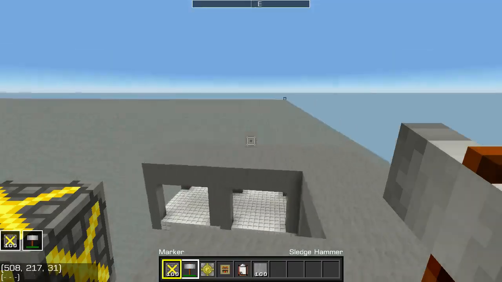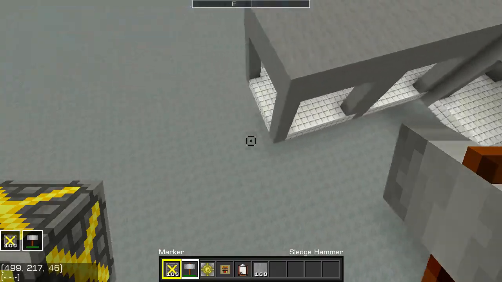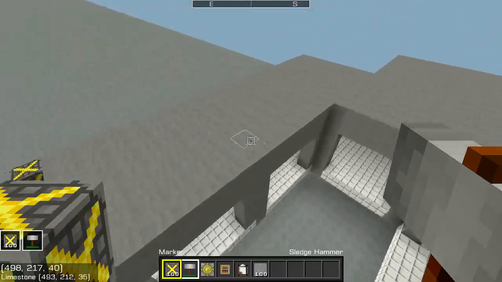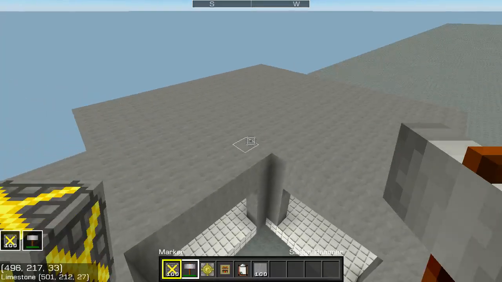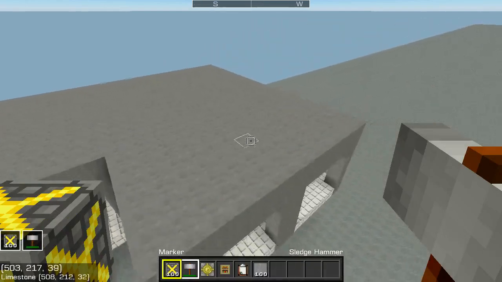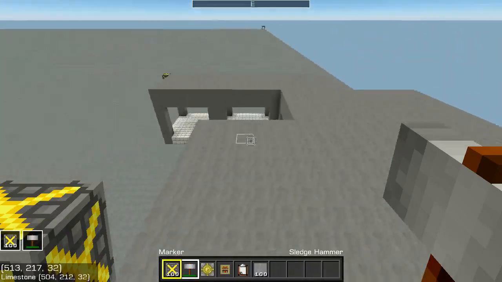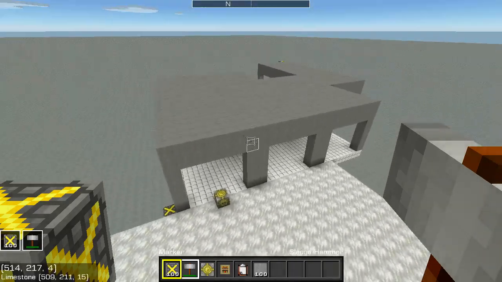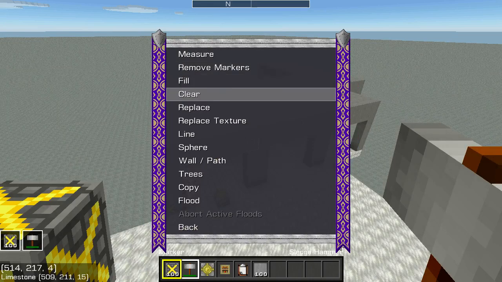So you can see it's obviously doubled back on itself several times, because we haven't got 20 tiles here. We've got 1, 2, 3, 4, 5, 6, 7, 10 or 11 or 12 tiles there. Let's clear those.